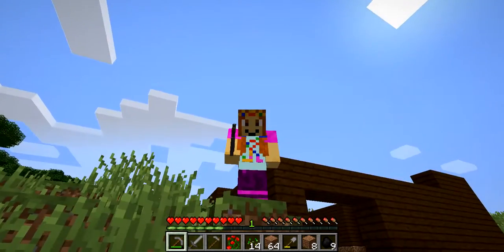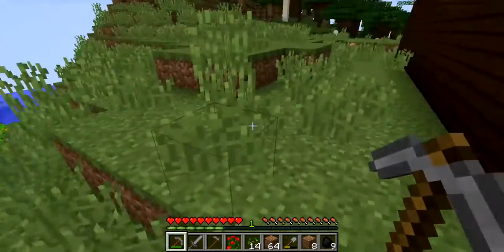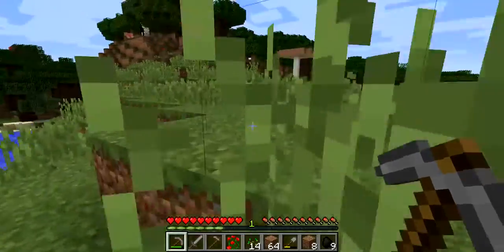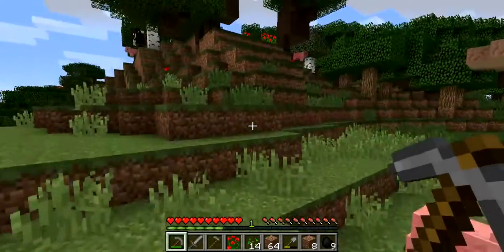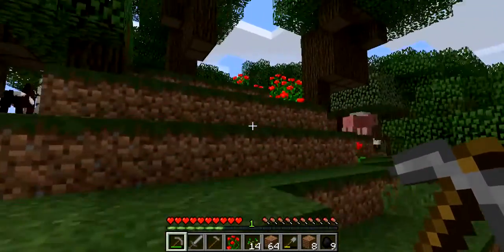Today, in this episode, I'm carrying on work for my barn. If you saw the last episode, I started this lovely barn. Just gonna grab some wood while I talk. In this episode, I'm basically hoping to give it a roof and some cobblestone floor.